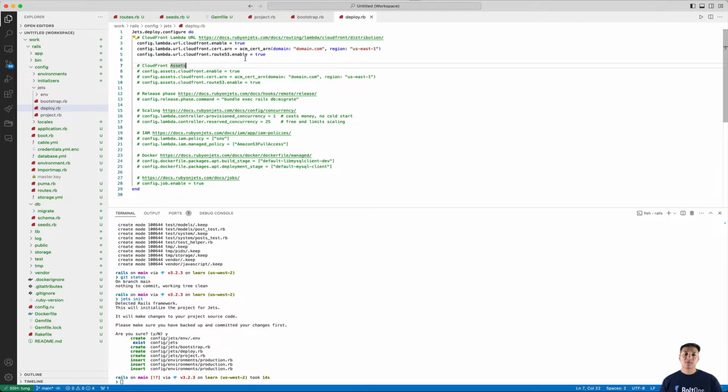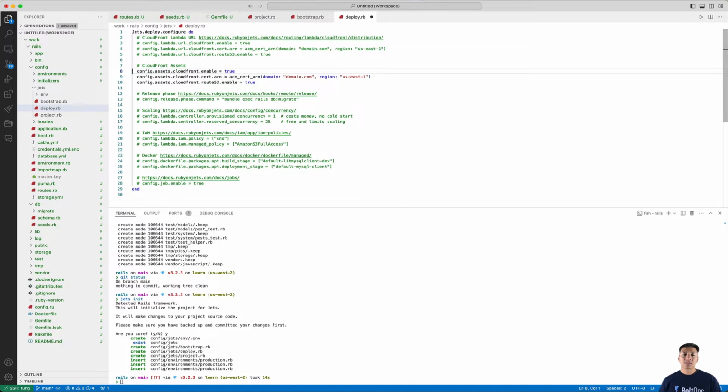Like this example right here is just saying that Jets can deploy a CloudFront distribution in front of your Lambda function URL here kind of automatically, and configure it to your ACM cert and add the Route 53 records and everything. Now it's kind of up to you how much of that you want to use, or whether or not you want to do it manually. Jets essentially just automates that process for you with essentially just a couple of configuration flags. Here's another CloudFront distribution that Jets can create.